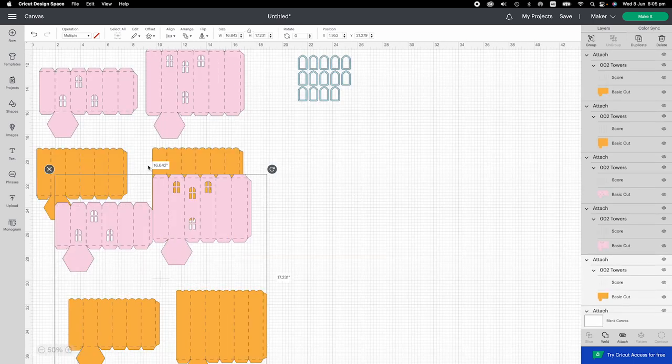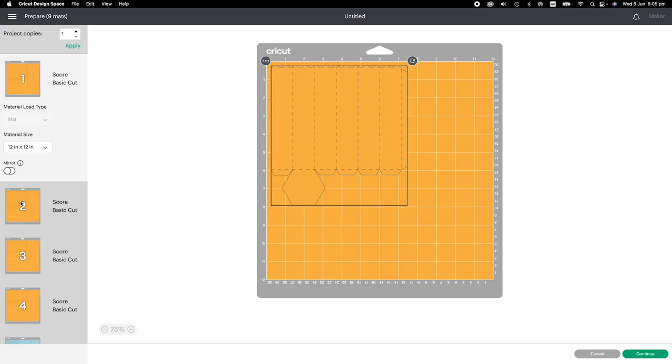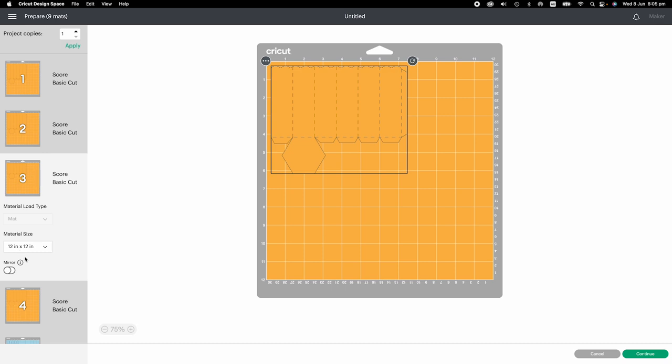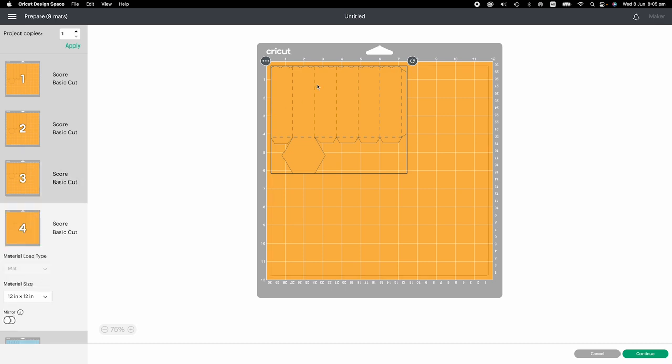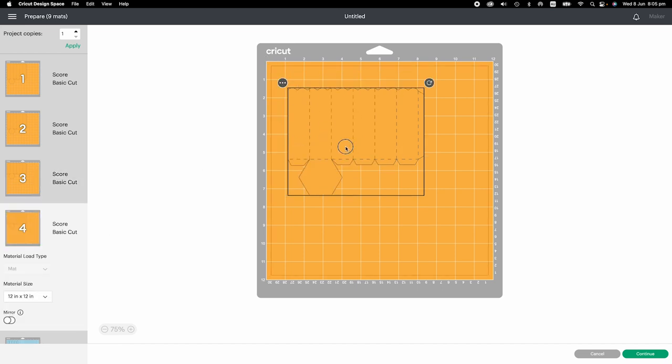So we have a total of 2 short towers and 2 tall towers, and 2 short inside boxes and 2 long inside boxes. All good, click make it to continue. Come to the prepare page, we can also move around a bit to save some pages. So like page 3 and 4, we can combine them together, they are exactly the same.